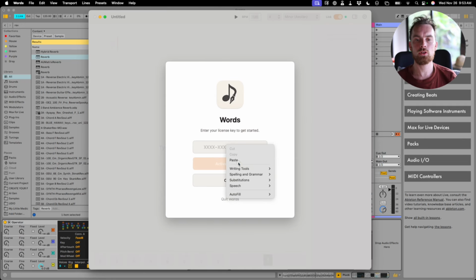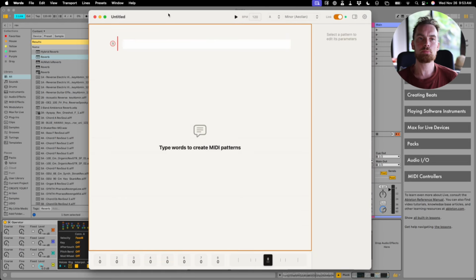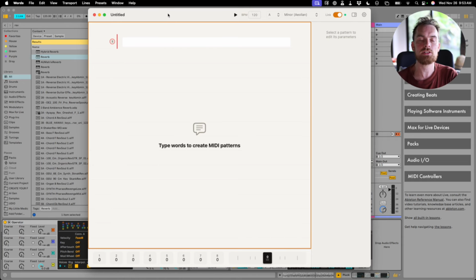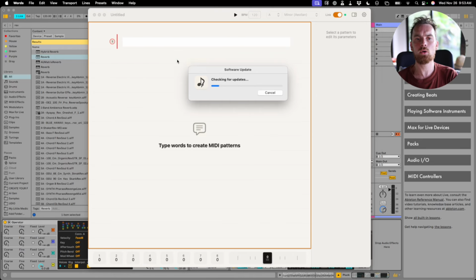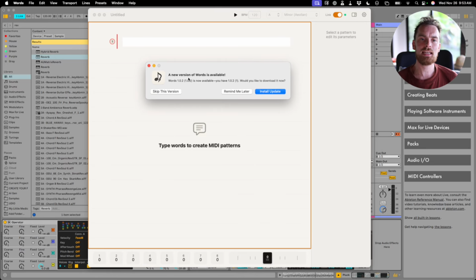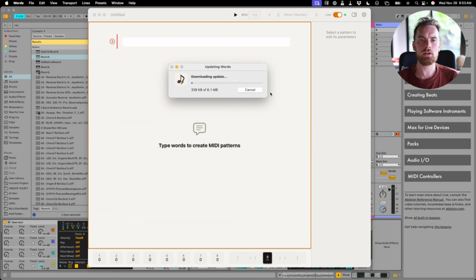So here is a code that will not work by the time that you're watching this video, but activate license. It properly works and it works with my backend server. I also have automatic updates. So you can see here we've actually got an update. So install and update. This is all done properly.